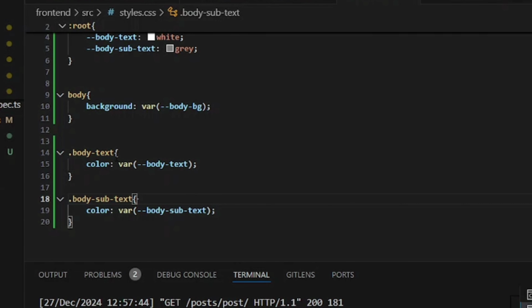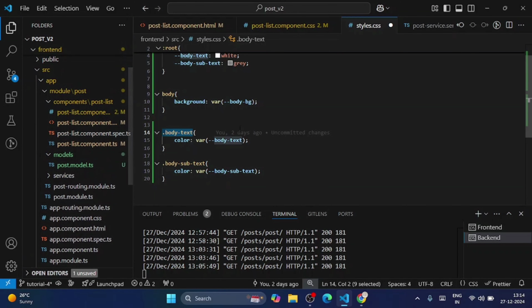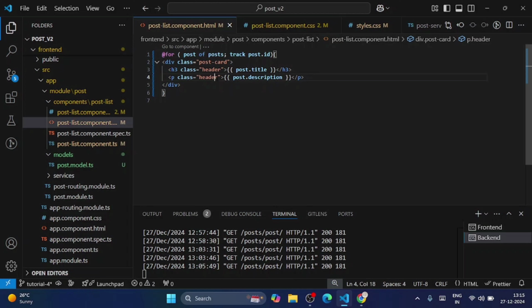Then we will reuse this class inside our post UI. Save it.